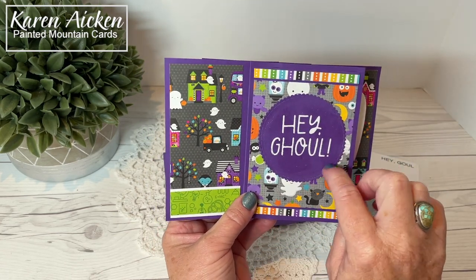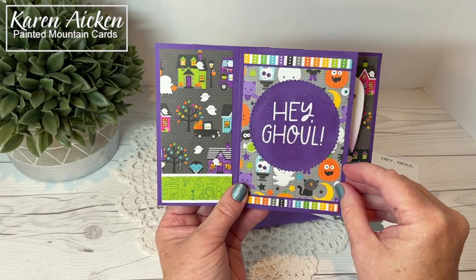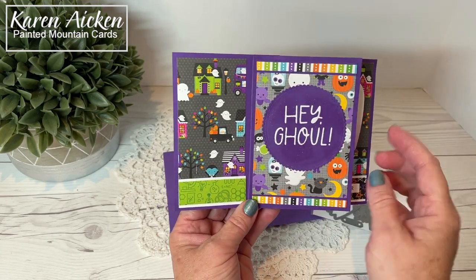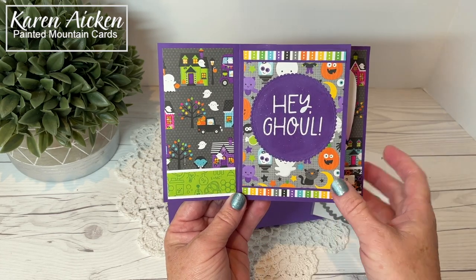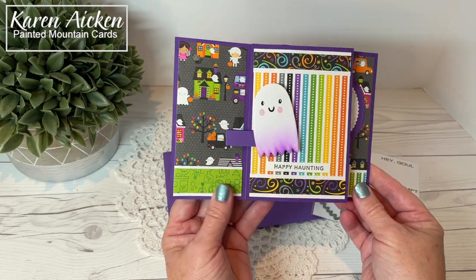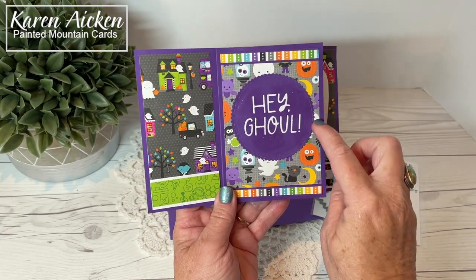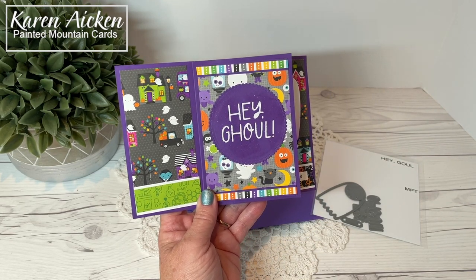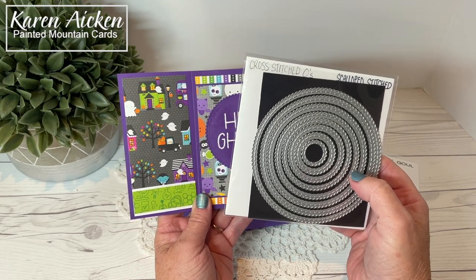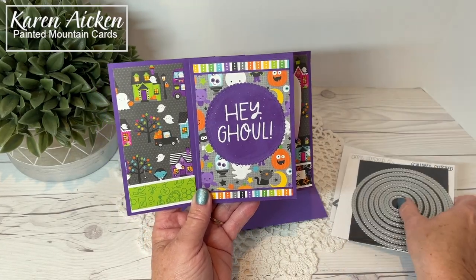I cut it from the scalloped circle and then backed it with white cardstock and then spritzed it with my shimmer spray, so it is nice and sparkly. The patterned paper is from Doodlebug and I was able to use up just bits and pieces that were in the package. I love Doodlebug, so I save lots of the little scraps to use as embellishments on my cards. There's one of the little ghosts, here is another one, and finally the spot where we will sign our name. The scalloped circles are from Tootie Designs. I picked those up at Paper Pastimes in Calgary, Alberta, and I also got the cross stitch nesting circles at the same time. I like some kind of a detail around the outside edge.